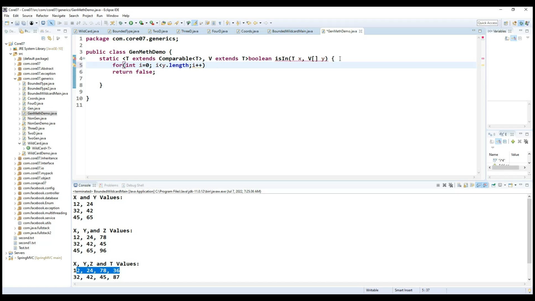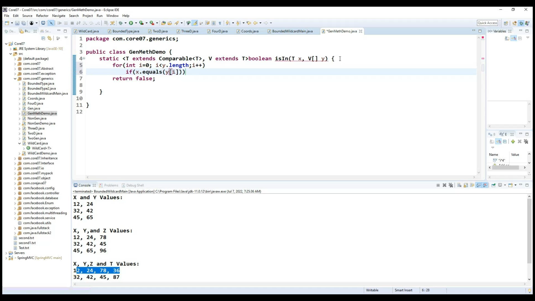Once I provide this, I make the condition: x dot equals, the object I'm going to provide here, not y.